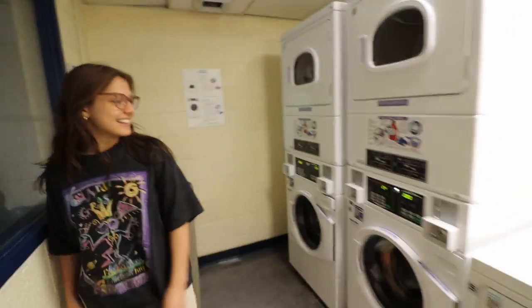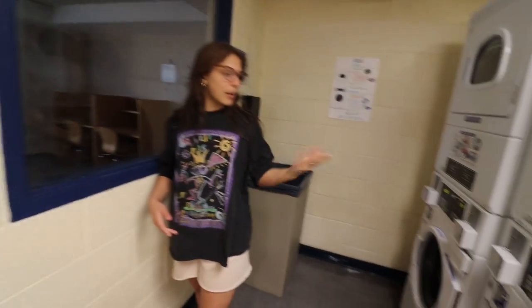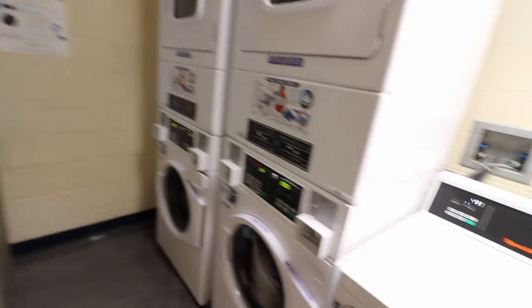Alright, so we're in. Are we taking the stairs? Yeah. Oh, I like that — washer and dryer. It used to be coins, correct? Well, now we can use an app, so it connects to the app and you can just pay on your phone. You can check on your phone when it's done or when it's being used.